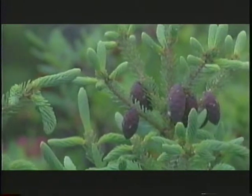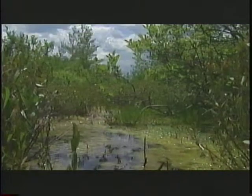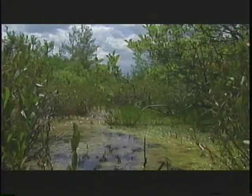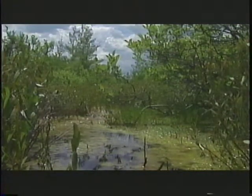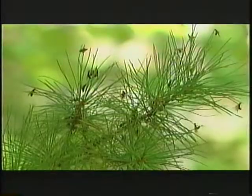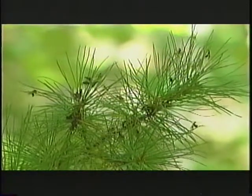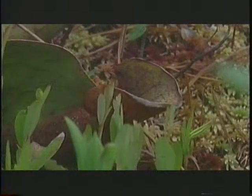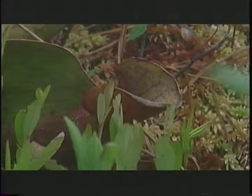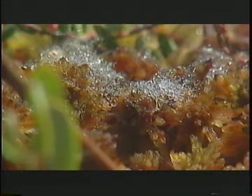The plants here are different too. Bogs, being quite acidic, are very low in nutrients, so the plants that grow here can't get their nourishment through their roots. Instead, they get it out of the air. And they go after the most abundant food resource in the air, insects. The pitcher plant and bladderworts and sundew have evolved aromas that are attractive to bugs. They land on the plants expecting something sweet. Instead, they get trapped and digested.